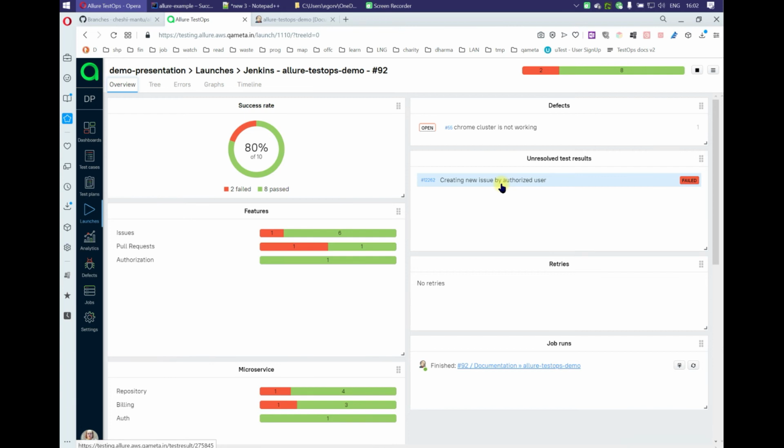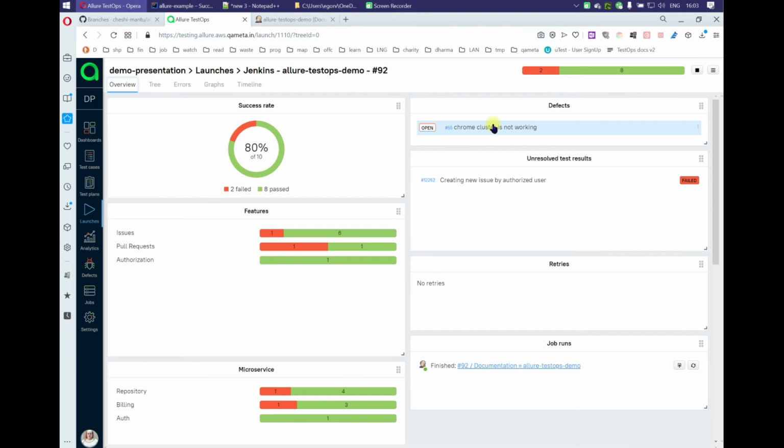So if you have 1000 test results and some of them fail here, for example 5 or 6 or 7 or 10, then you don't need to analyze this again. All the test results with the same defect, with the same error message, with the same cause of error will go to defects, and only the test results that are not passing this regular expression and not related to this error will go to unresolved test results.